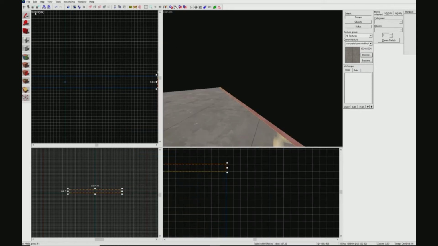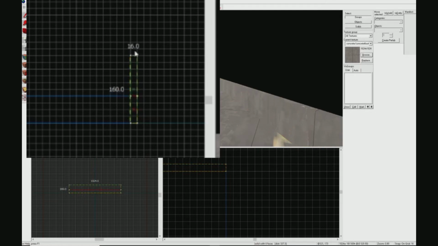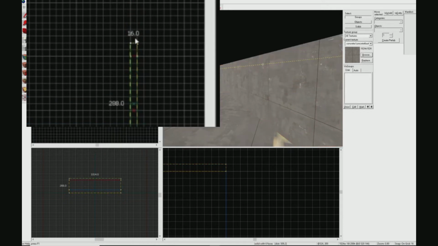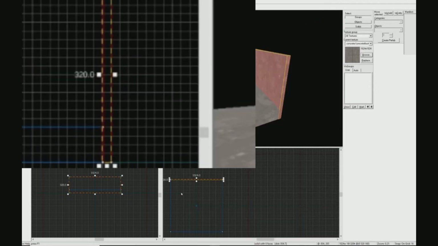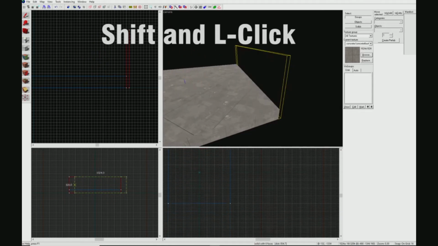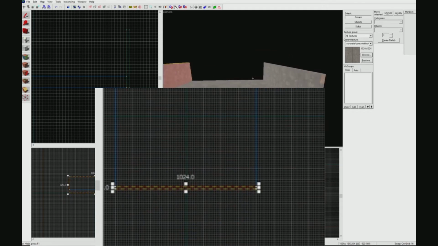As I mentioned, in the front view, it is parallel to our cube, but we want it to be a wall. So we can grab this point here and raise it up to say, well, we already have 64 units here, so 256 plus 64, 32, right there, so 320. That made our first wall. I can zoom out on my top view, hold shift and click, and you can duplicate it to the other side, like so.